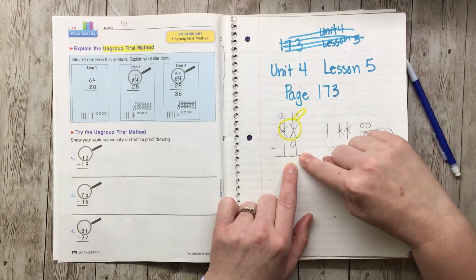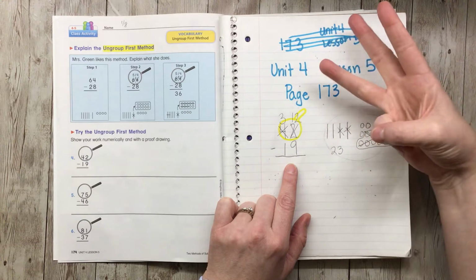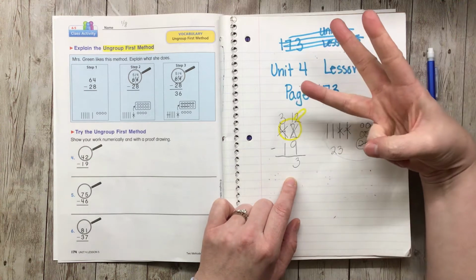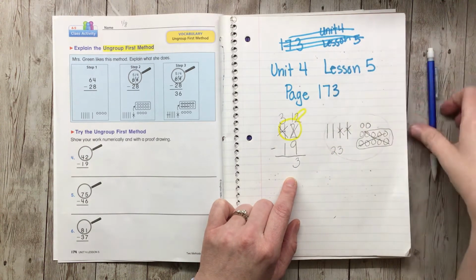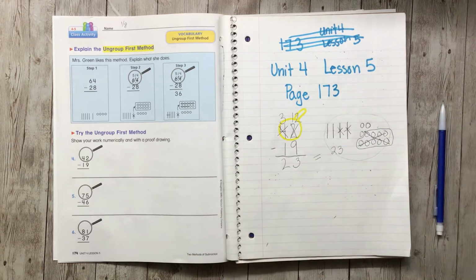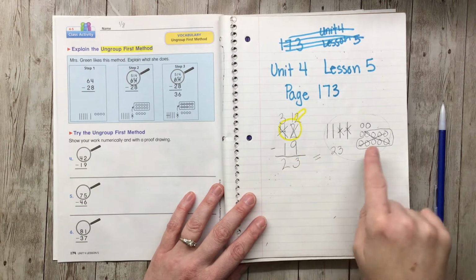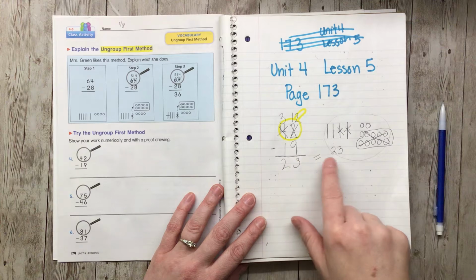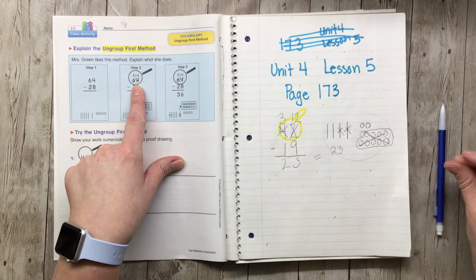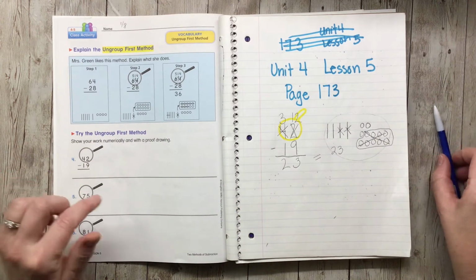So now 12 minus 9. 12, 11, 10, 9. That's 3. And 3, take away 1 is 2. Did we get the same answer? Yes, we did. Okay, so hopefully you can see that connection. Our ungrouping is happening over here and over here, and we're doing it all at once before we do any subtracting. Let's go ahead and do number 5.